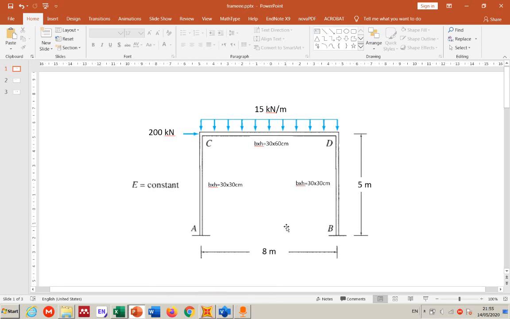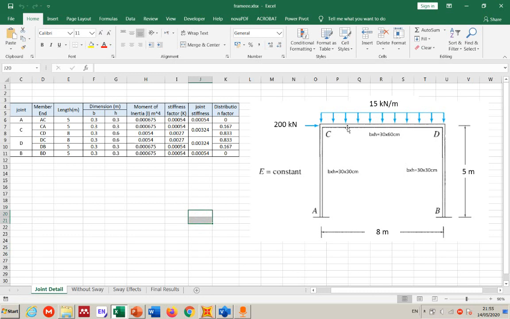The check can be done by hand, or by different programs, or different ways people use. But I recommend that if you know some hand calculation methods for analysis of frames, such as moment distribution or slope deflection methods, they can be used to check whether you get a close result. How close? Close enough to make sure that the analysis is correct. So before going to Revit, before analyzing this in SAP 2000, I made an analysis by hand using Excel for the frame that I have.